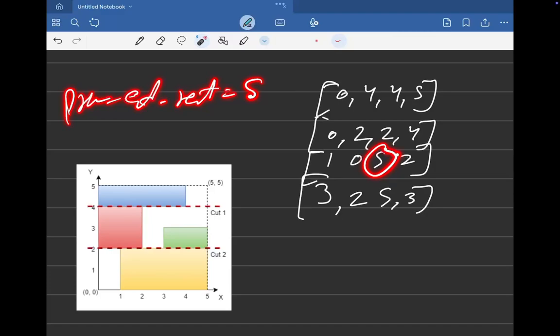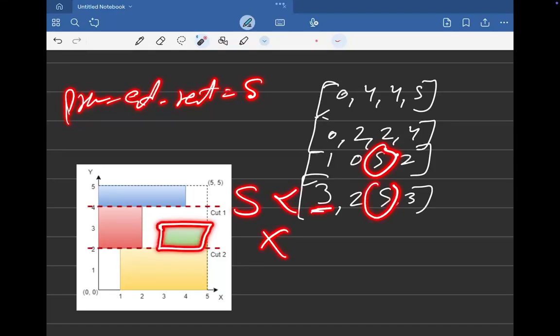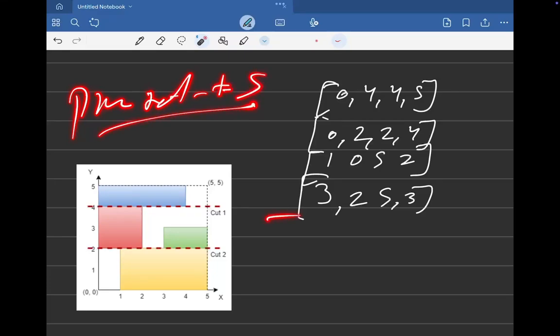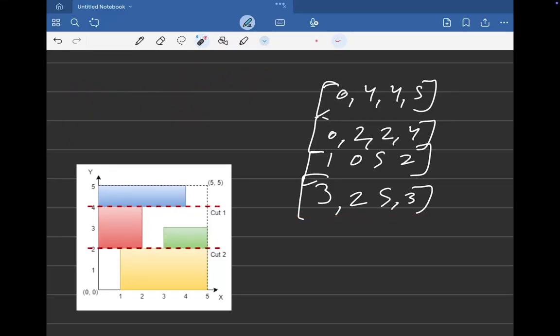Then the next rectangle is this small rectangle. So again I am occupied till 5. This index is not greater than 5, so this is not a new rectangle. So the previous rectangle point is still 5. Now we don't have any new rectangles and my counter is still 0. It means we don't have any new rectangle if I make a cut on the x-axis.